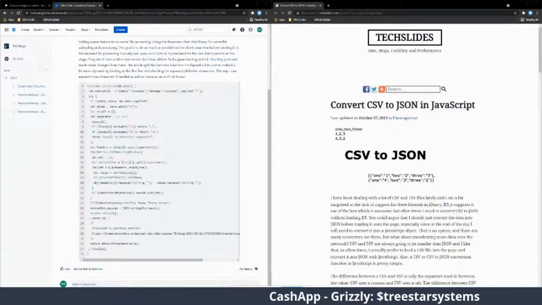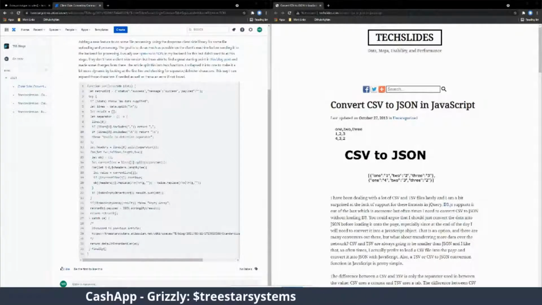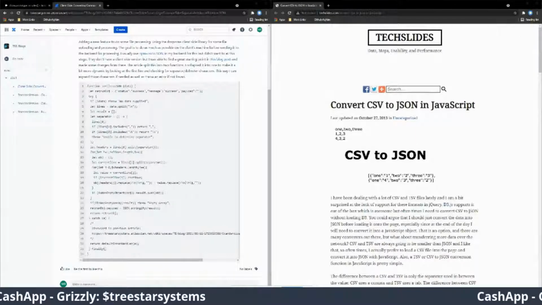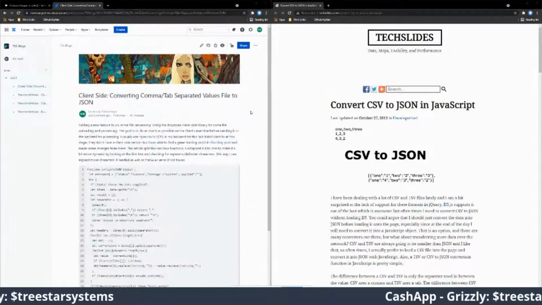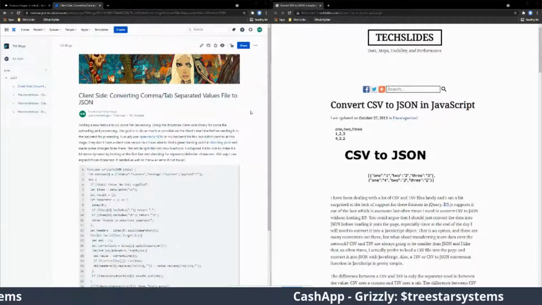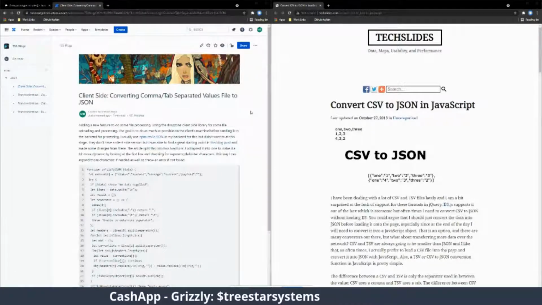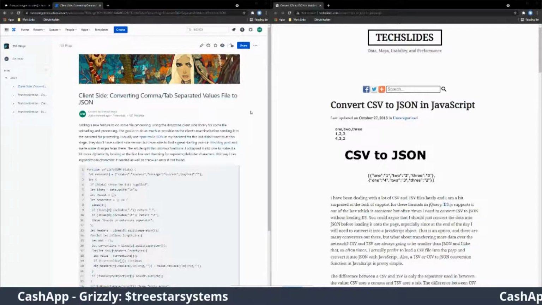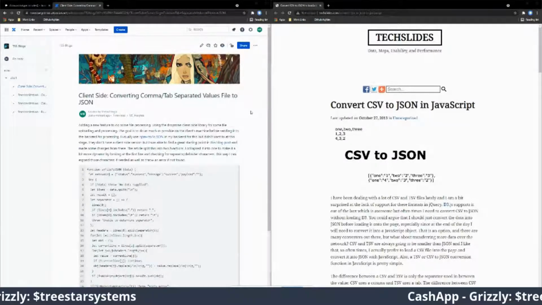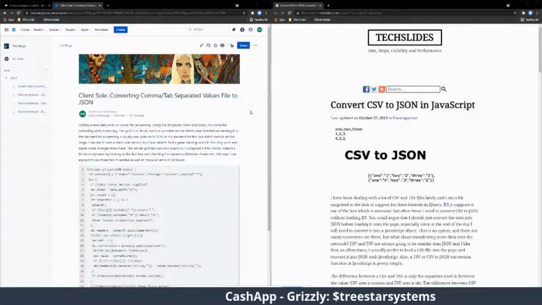This one wouldn't be that bad anyway because it doesn't go to anything on the back end. So it's all client side as of now. But I have to work, I just wrote this quick article before I got started here, but I have to work on doing some client side processing. So I get the delimited file or a separated file, right?